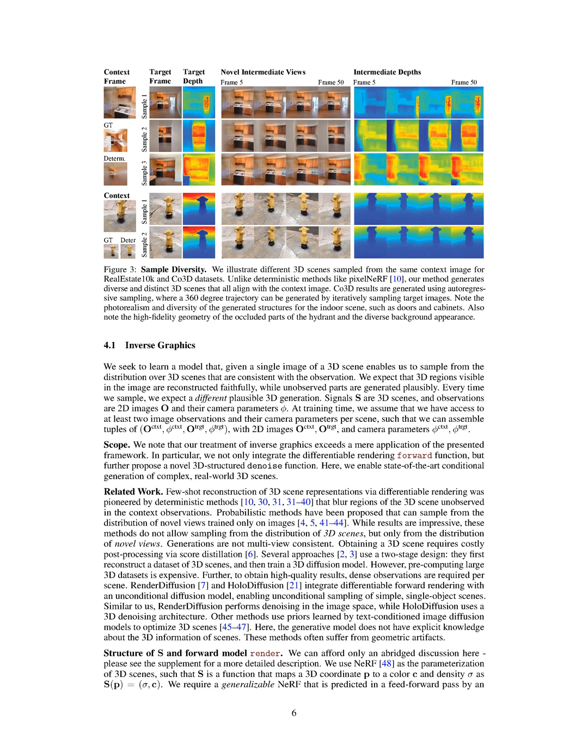Some previous methods used a two-stage design, first reconstructing a dataset of 3D scenes, then training a 3D diffusion model. This approach was costly, as it required pre-computing large 3D datasets and a large number of observations per scene for high-quality results. Others, such as render diffusion and hollow diffusion, combine differentiable forward rendering with an unconditional diffusion model to enable the sampling of simple, single-object scenes.